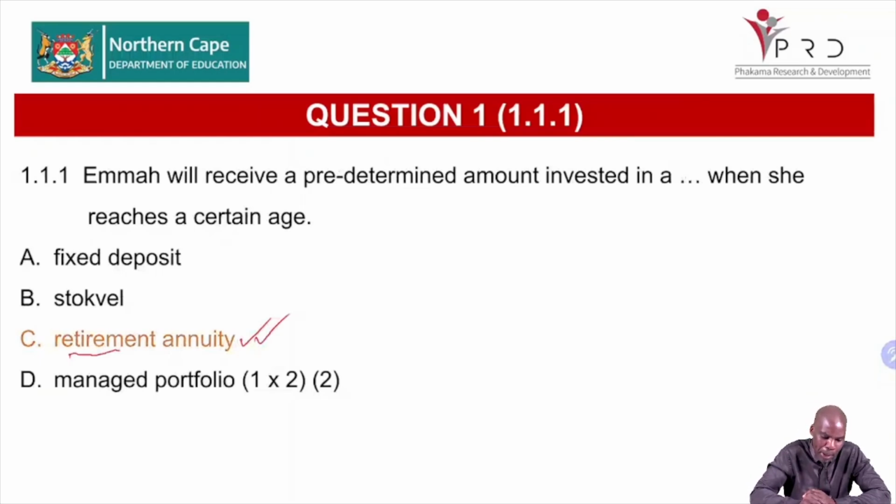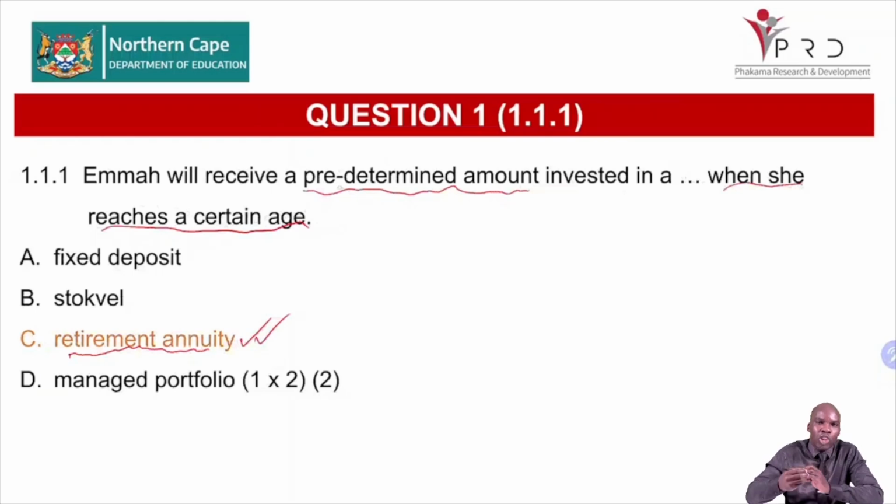So this is what you need to remember about the retirement annuity. Remember, the question here says when she reaches a certain age. This speaks to the retirement age. So Emma will receive a predetermined amount. This amount is actually determined before she goes on retirement. So when she gets to that age of her retirement, let's say maybe 60 years or 65 years, fixed annuity which provides a fixed rate of return. We've also got what we call a variable annuity, which offers potential growth based on investment performance. So as you revise, these are things that you need to be bringing back into memory, the things that you learned as far as the retirement annuity is concerned.